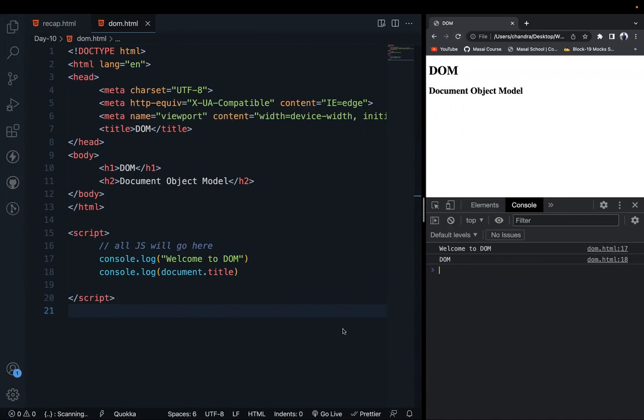In this fashion, you can access whatever is inside your body, but there are some rules to be followed. If you want to access the H1 tag or the H2 tag, there are some rules to be followed. We will learn these rules in future classes. Whatever is inside your body, you can access using this document object.